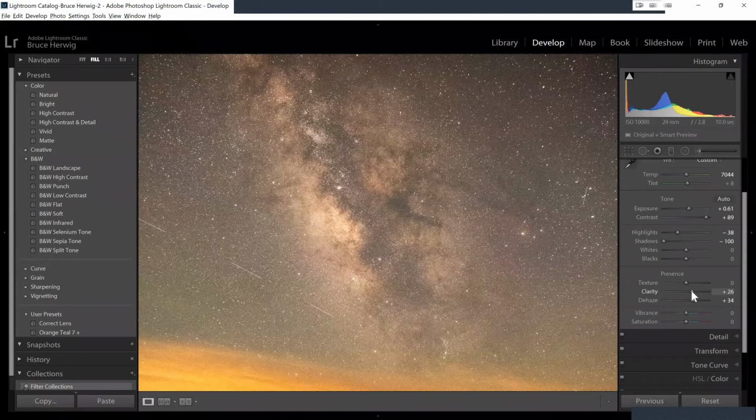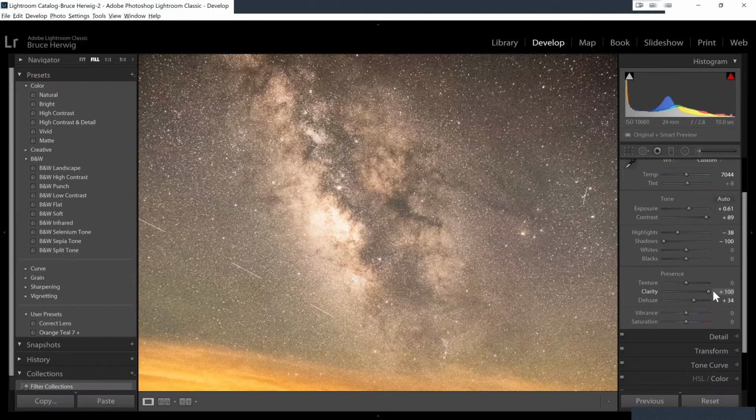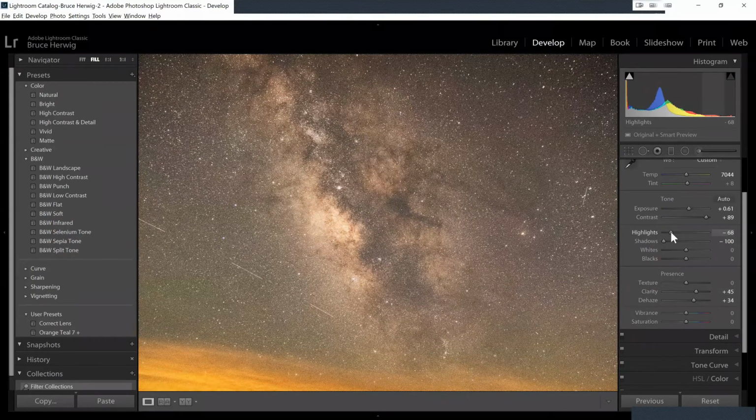Clarity will go a long way. But if you notice here, if I pull clarity all the way over to the right just for grins, it's going to blow part of the Milky Way out on the left-hand side there. So you've got to watch out for that, and that's again why we brought our highlights down to manage that spot. You don't want that too bright over there.